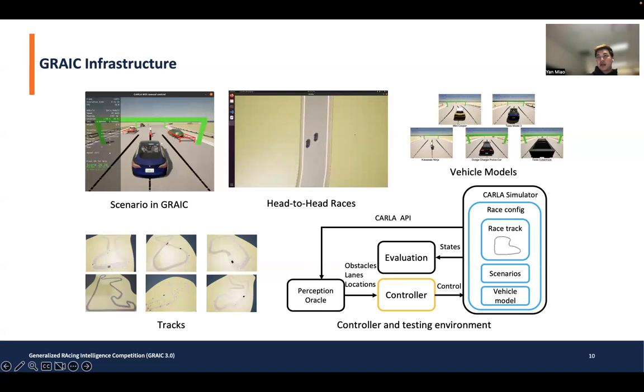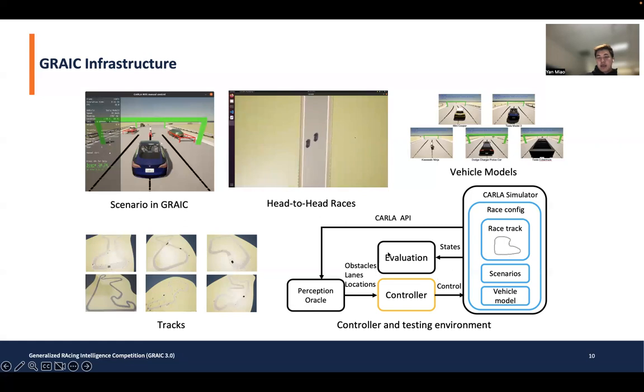Participants need to write a controller file as a Python script. This year, we are requiring just one single Python file. The output of the user-written Python file gives us control values that are sent back to the CARLA server, which uses them to update the next frame's information, render new data, and get new obstacle information that feeds to the CARLA API again, completing the whole testing loop.